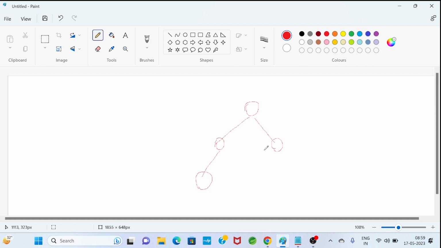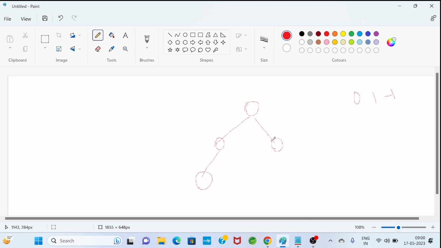Balanced tree means, just a little bit of information that I am giving: every node has a degree, and if it is either 0, 1, or minus 1, then we can say it is a balanced tree.